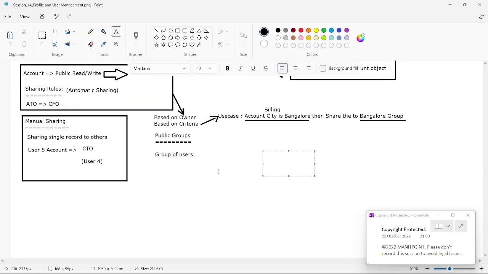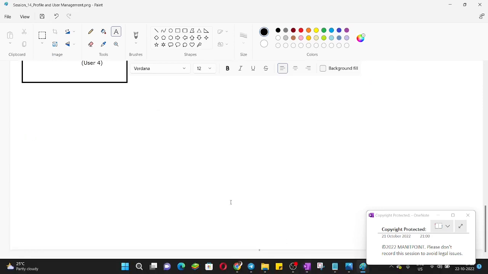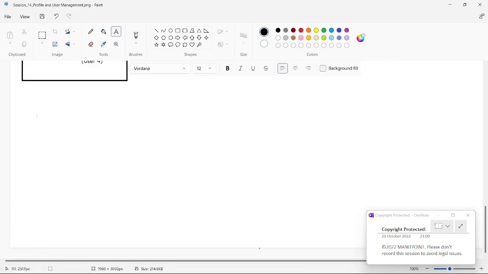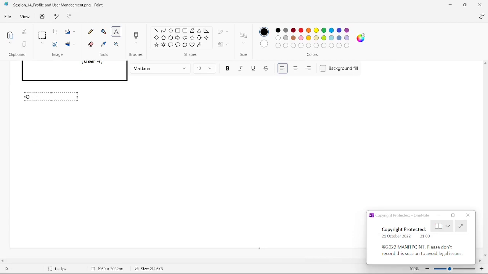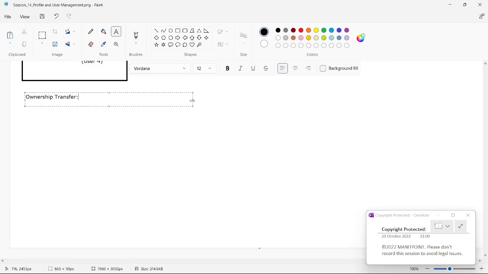Now, next one, we'll see about ownership transfer. Ownership transfer means, if you take any record, you can see the owner field.